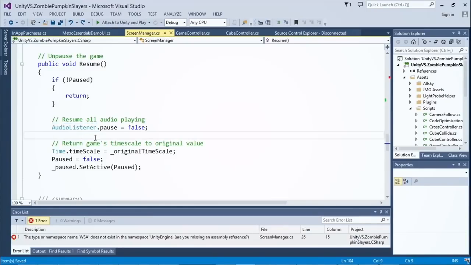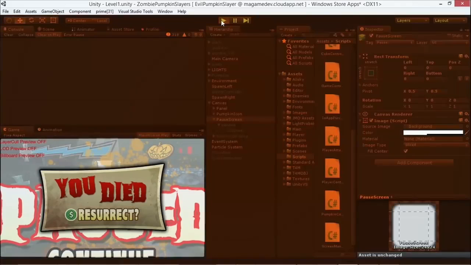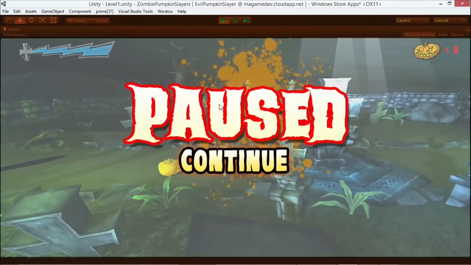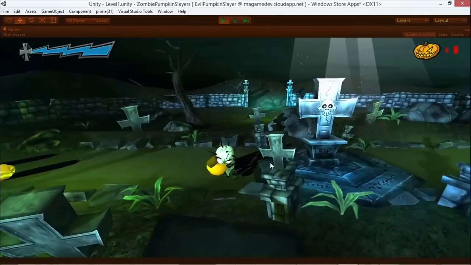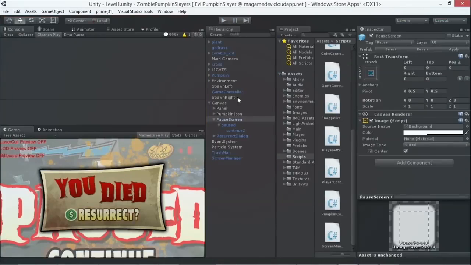Now, this right here is we are restoring timescale, putting it back to its original value, in this case 1, and then we're going ahead and hiding our dialogue. So let's see that in its implementation again in Zombie Pumpkin Slayer. Very cool. Physics has stopped. Animations have stopped. Everything has stopped. Wow, I'm amazed it was that simple. Except now I can come in here and click on continue or hit escape. That is extremely easy. Super, super, super easy.